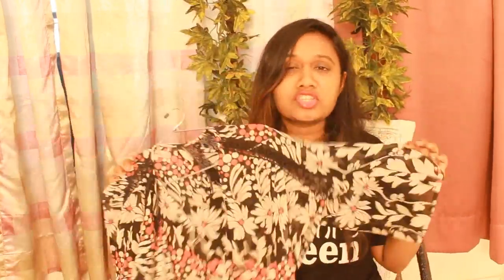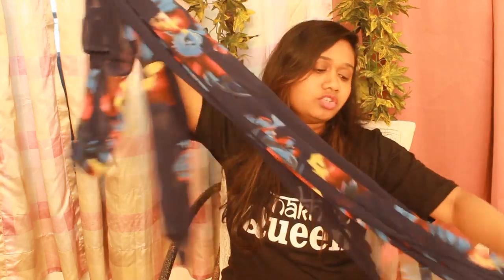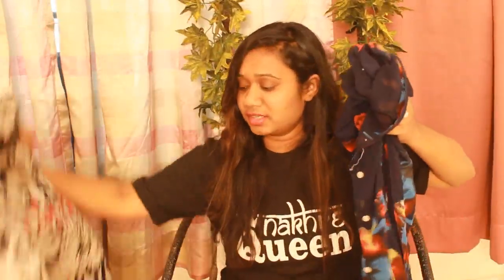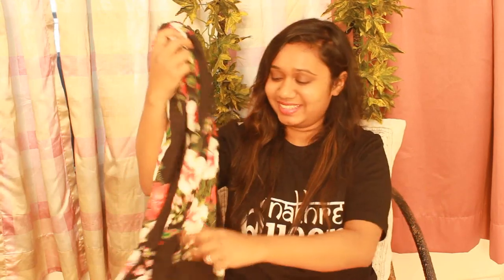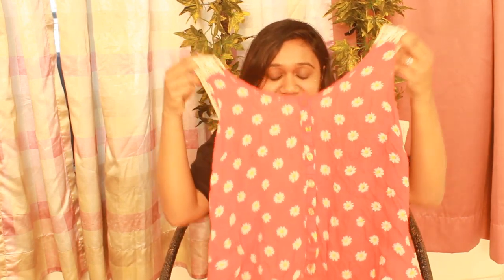The next thing that you need for this summer is jackets — sheer jackets with a floral print really look great on plain t-shirts or just as a cover-up for something like a tube top. You definitely need to have some jackets and flowy things. This is a short jacket and this is a long jacket — you need both varieties if you want. Flowy skirts, shard skirts, long skirts — they look so good. Colorful bright crop tops look so good for the beach or just hanging around with your friends.